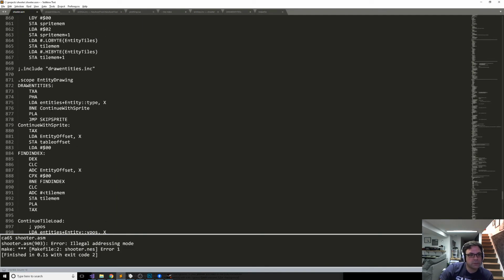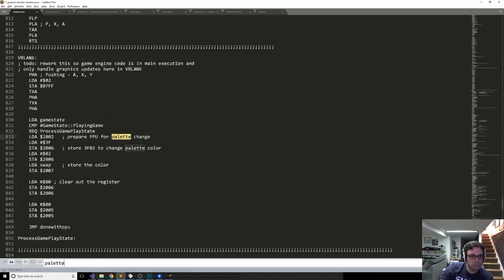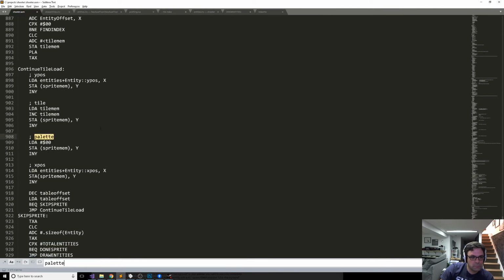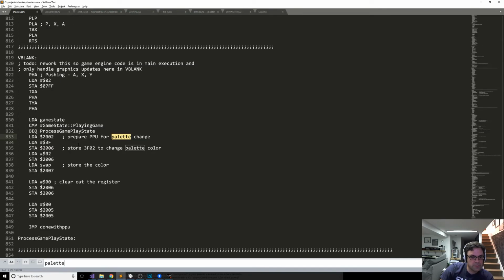Like when I do this, I'm saying get an... well, but I'm doing it with the X index, right? Well, what about the palette? The palette is... How is it loading that?